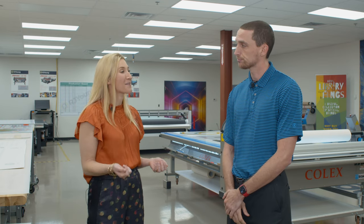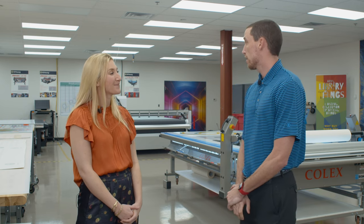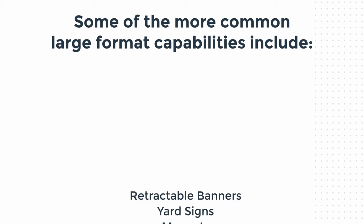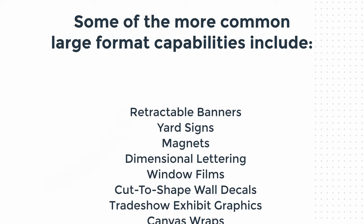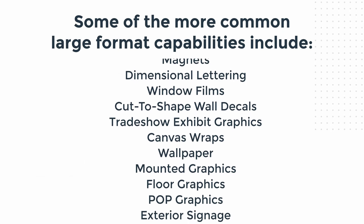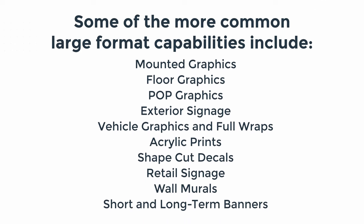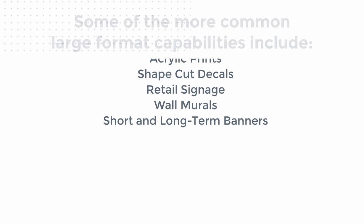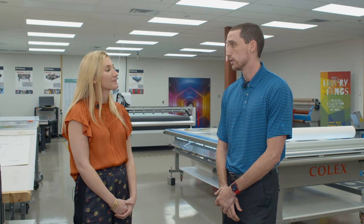What are you most excited about now that we have our own print shop? I'm excited because a lot of my customers will be able to send jobs up if something's down on their side, or if they need more production. We actually have the capability in-house now. And all the customers that come in for meetings, events, and tours are going to be able to see what we have to offer — because before we only had a few architectural construction printers, and now we have huge wide format printers in the production area.